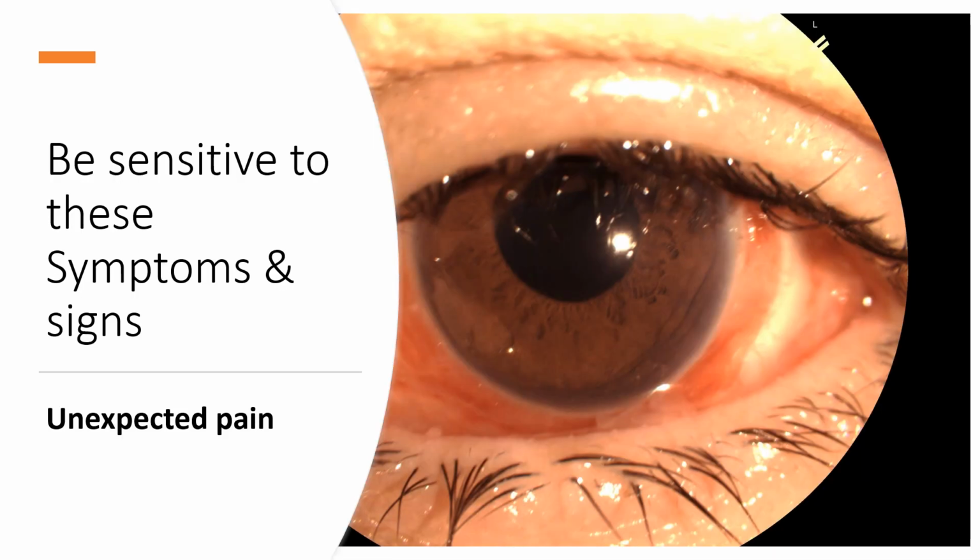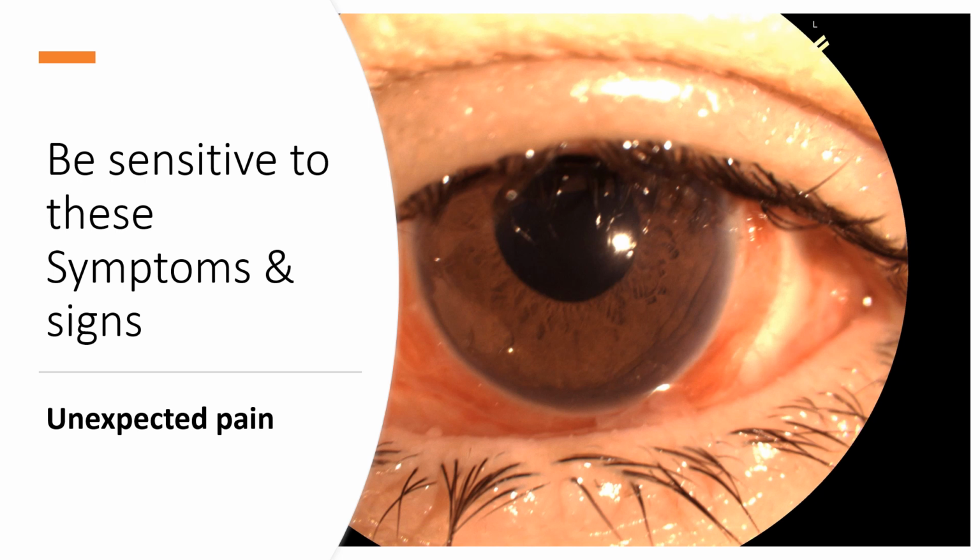But when we are suspecting endophthalmitis, we have to be sensitive to these symptoms and signs. The first thing is unexpected pain. Now this is one patient who was operated for scleral buckle surgery, and we can expect that these kinds of patients would have manipulation of the tissue. All 4 recti muscles are dissected, and then there is an external tamponade suture onto the scleral surface. So the post-operative picture is very grossly lid edematous conjunctival chemosis, but even these patients don't have any pain.